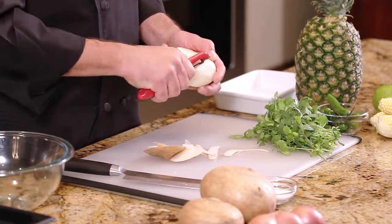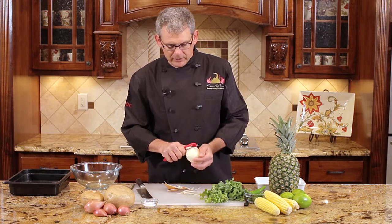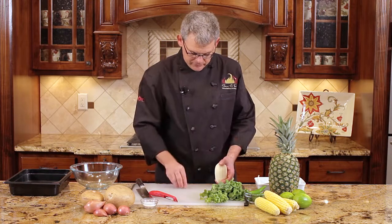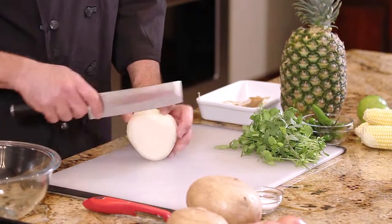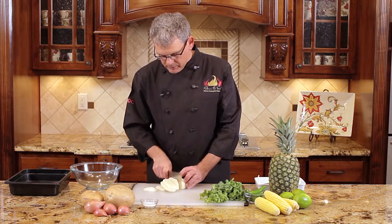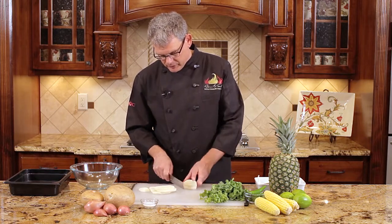Depending on the time of year or how long it's been sitting around, you might have to really go at it to get all the peel off. But these are looking pretty good. And from there, you just dice it like you would any other hard vegetable. It's pretty dense. Like I said, it's not too dissimilar to a potato. The nicer you dice this, the prettier your salsa is going to be. And you can rough chop it if you want. But if you can make nice square dice on this thing, your salsa will come out a lot prettier.